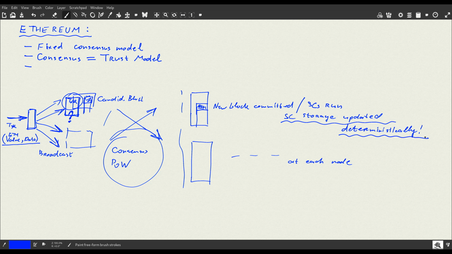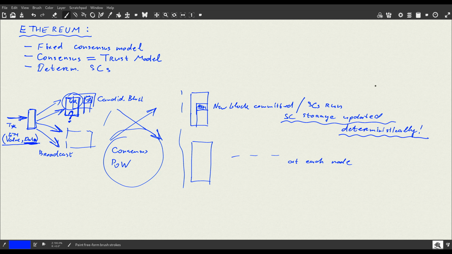And this is a very important assumption. So a smart contract in Ethereum must run deterministically. What do you think it actually means? Smart contract is deterministic. If we run it a few times, it will always be the same? Yes, running a few times on the same input, and the input is the data in our transaction, it would produce exactly the same state update, which is then memorized in the storage. Exactly.